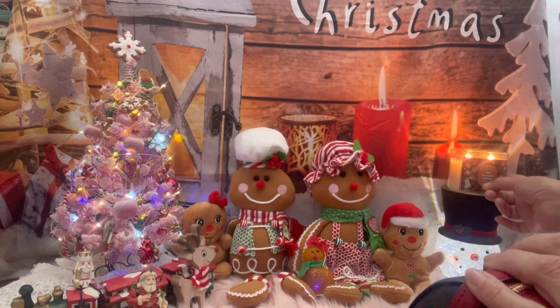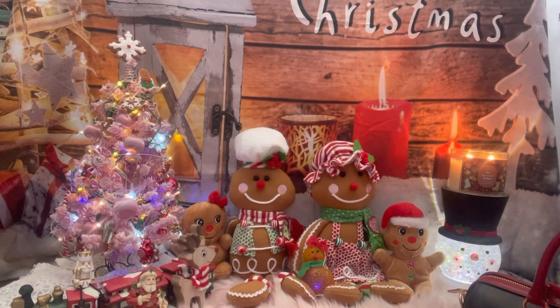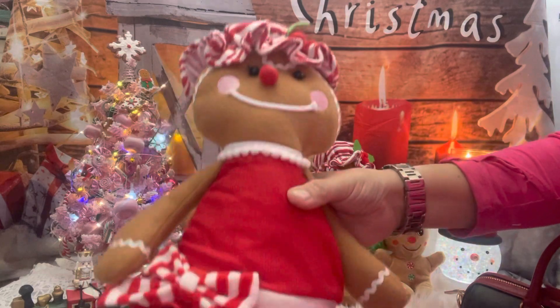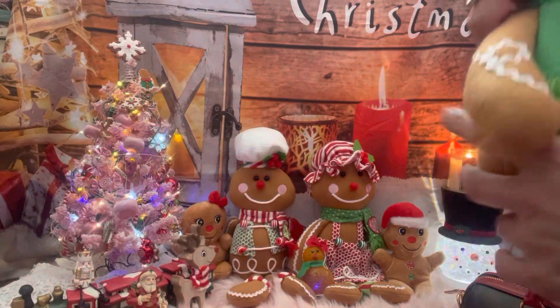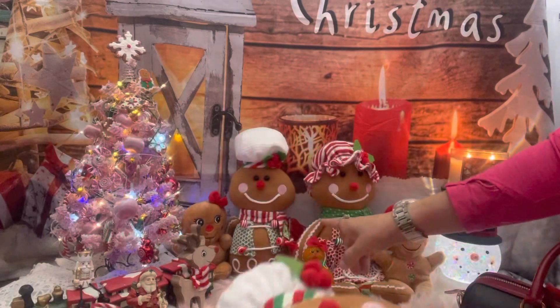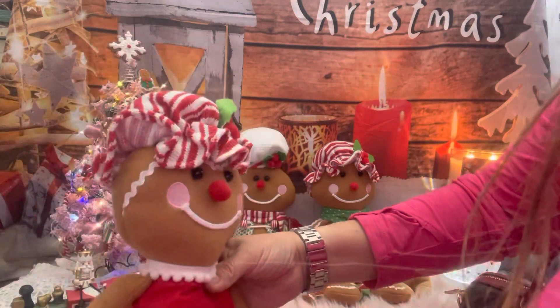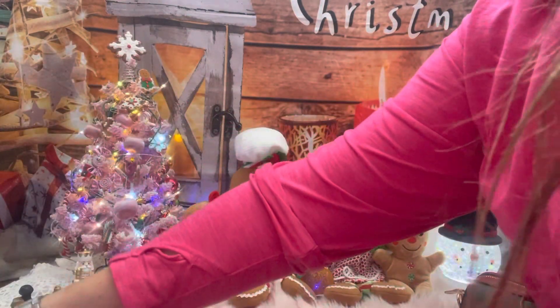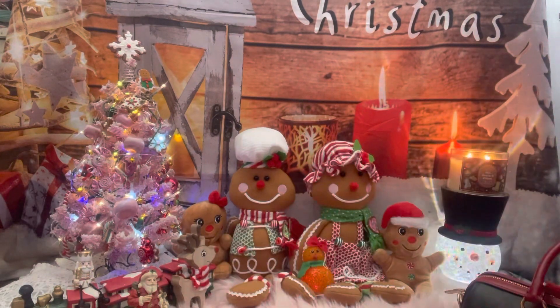I just have my cute little reindeer that Bonnie gave me — he's really cute. My snowman of course, and my candle. My favorite candle is hot copper and cream. These are all the ones that I had; these were from this year. I showed these in my last video, and I got this one — there's a boy. These two are from last year, and they're on here, so I love them, they're so cute. My Coach Rowan — I'm using it, there's a back pocket, it's really pretty, I love it so much.